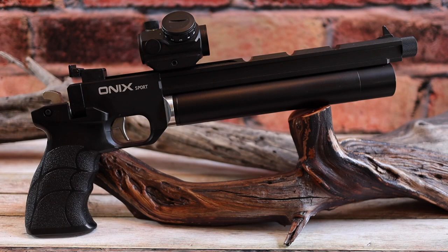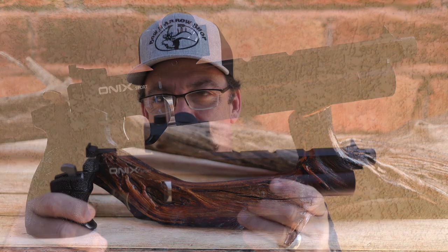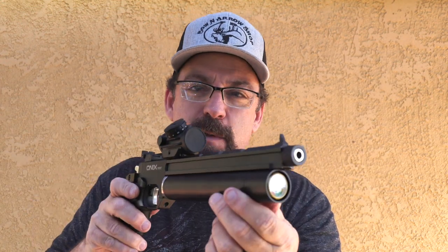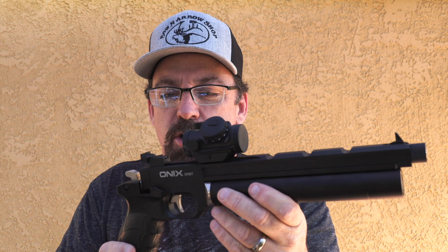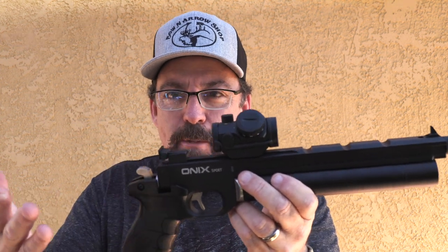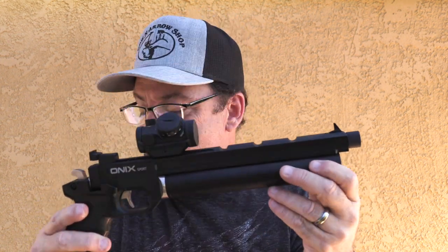First up is going to be the Onyx Sport PP700SA. Now, that's a fancy name, but this basically has been renamed in a bunch of different names, mostly Artemis air guns. This is a single shot. It has a cocking lever hammer design, and just a neat little air gun. Did a review on this a while back.